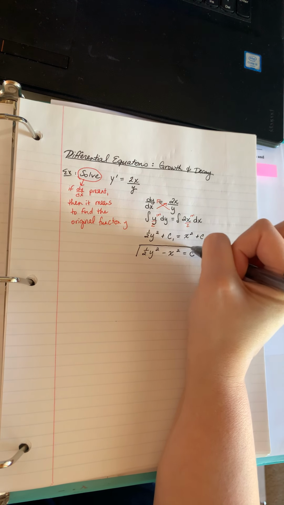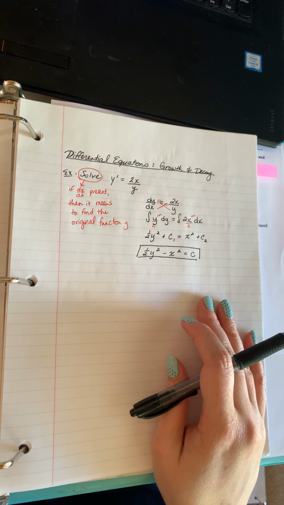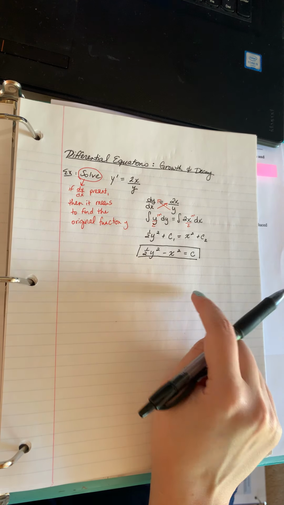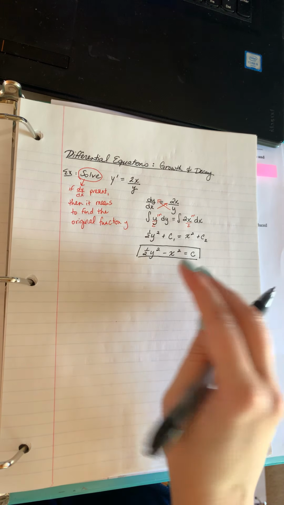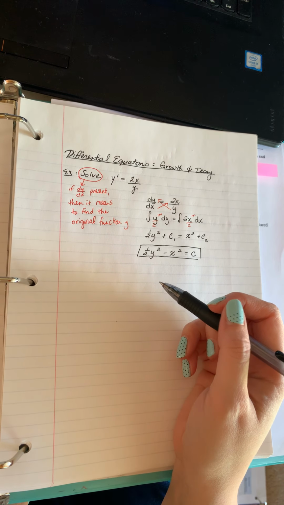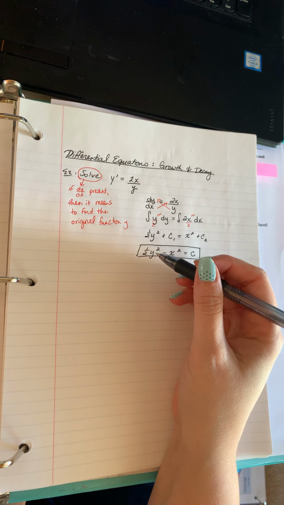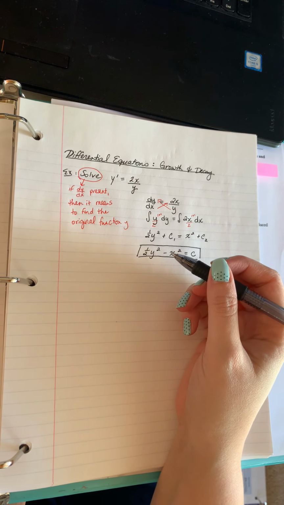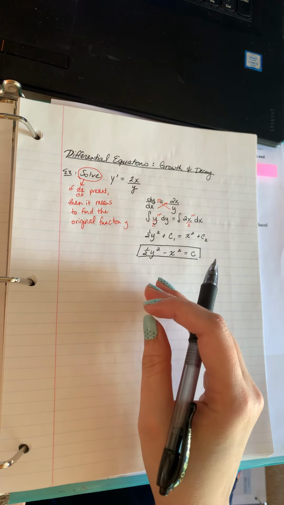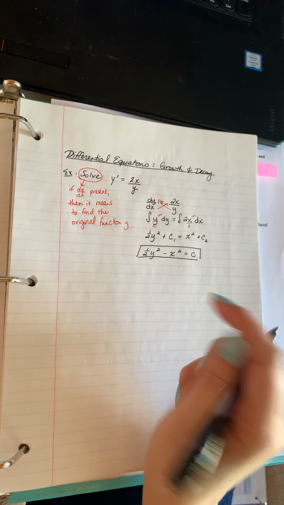Now, if you were asked what this is, I don't know if you would recognize it or not, but it is a hyperbola. So that's like these two. It's an ellipse that's been cut and then flipped inside out. Yeah, so that's it. You don't have to solve it for y. If you tried to solve this for y, you'd get a plus or minus the square root, and we don't want to do that because then you would have the plus or minus part. So if you can solve it for y, solve it for y, if it's not an even exponent.